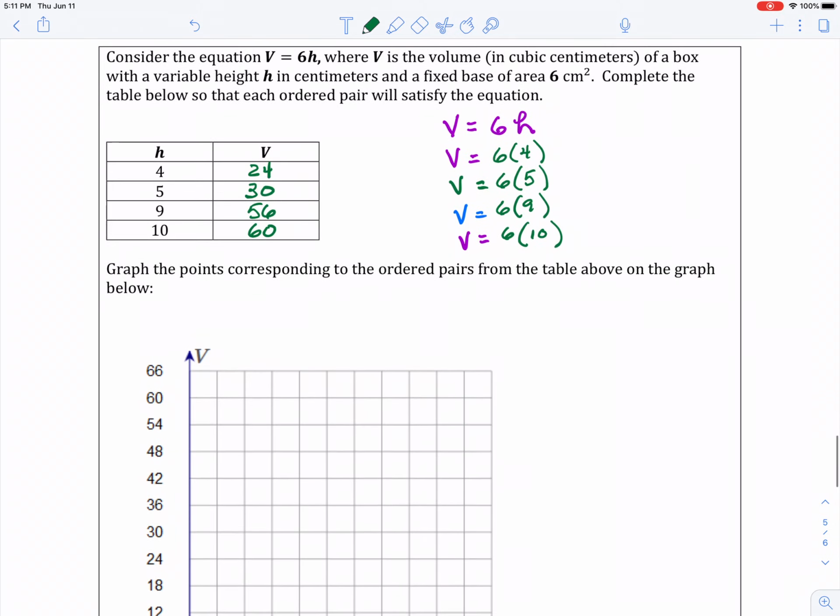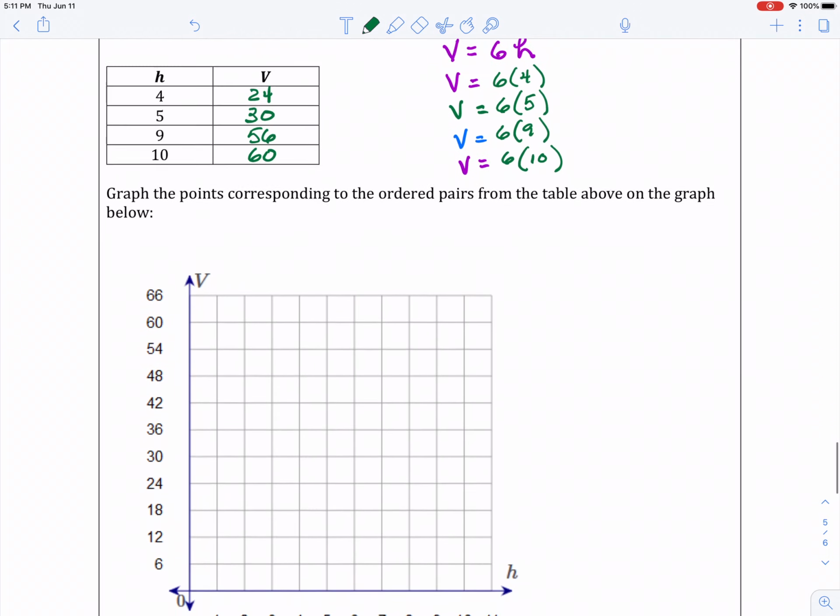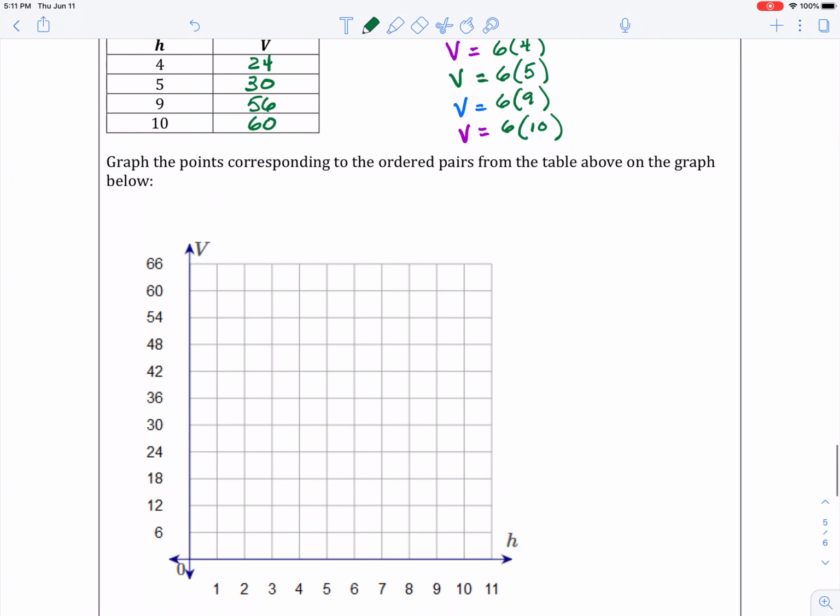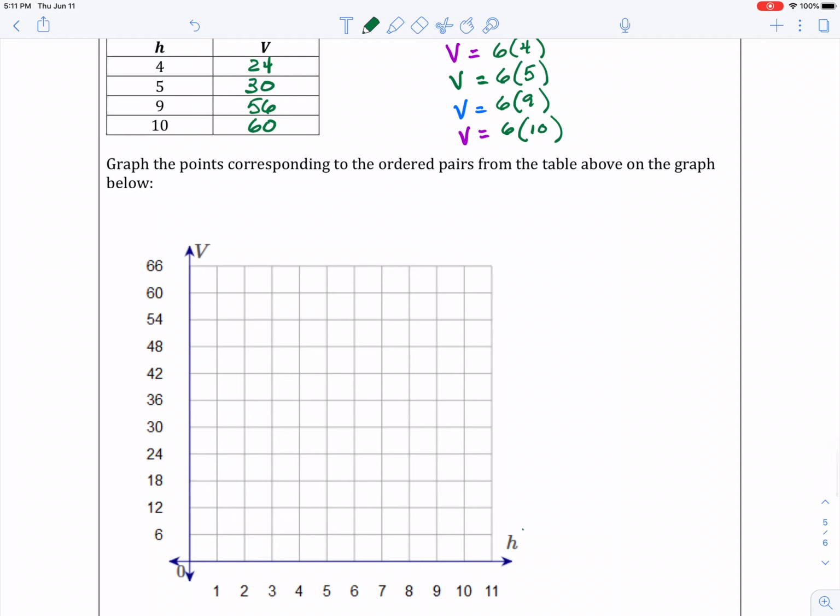And here's a grid down here. Let me scroll up just enough. The h value here is on the x-axis, and the v value, the volume, is on the y-axis. And you'll notice that this is just quadrant 1 that you're seeing. If I extended these lines back and down, this would be the origin, and you would see quadrant 2 back here. And down here you would see quadrant 3, and over here you would see quadrant 4. But this is only dealing with positive numbers, so that's why we're only looking at quadrant 1.